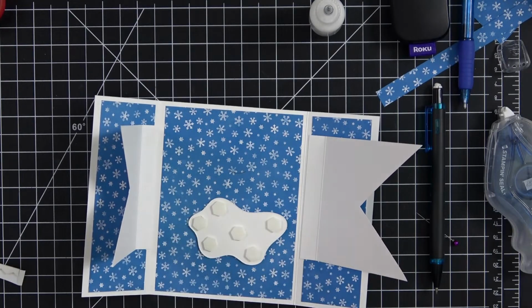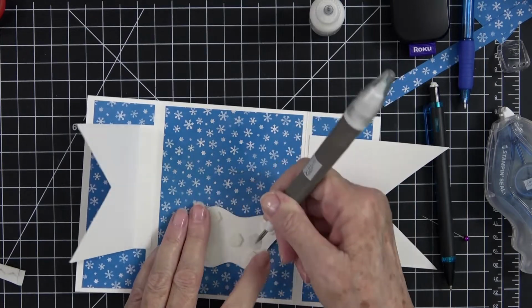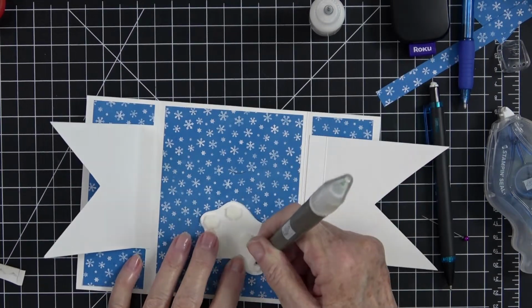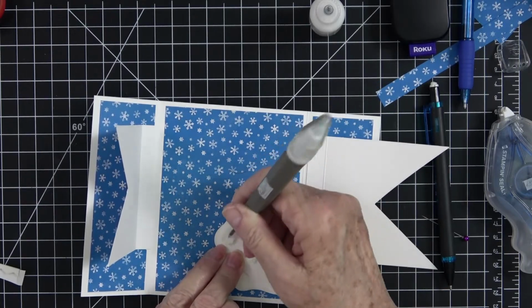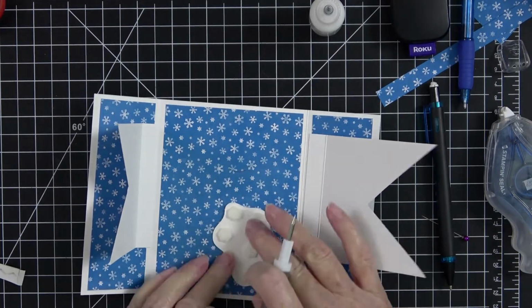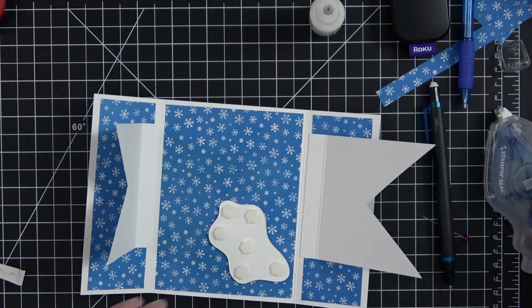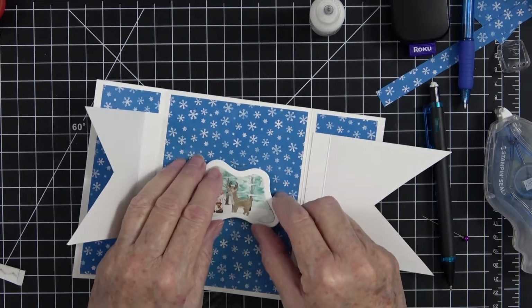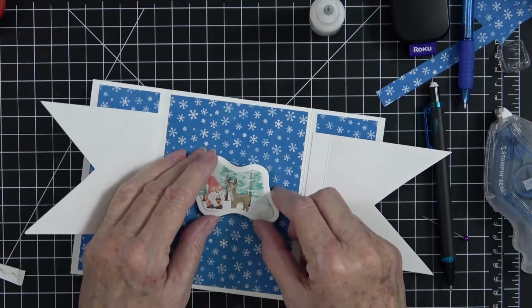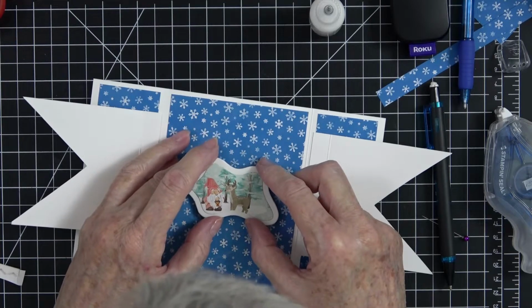So now we're ready to lift those off. I'm going to grab my Take Your Pick and just lift these off my piece. I'm going to continue to go around lifting these off, just like that. And then we can bring this up, and as long as we're getting it into that little divot right there, I'm going to let that go over it just ever so slightly, just enough to cover my pencil mark.